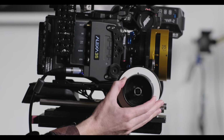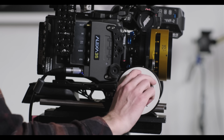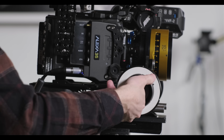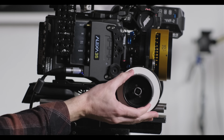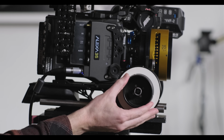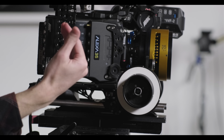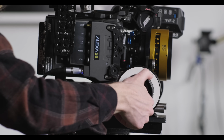The minimum focus on this lens is 1 foot 3 inches. As we're pulling away, we've spun this wheel almost a full turn, and now it's only at 3 feet. But the farther away we go, to go from 20 feet to 40 feet, that's it. We've just thrown the focus 20 feet by doing just a little minor turn. So when they're starting out far away, say at 40 feet, and they're walking towards us all the way up to a close-up, they're getting to 30, 20, 13, 10, 8, 6, 5, 4, 3, 2, and then you have to go faster. Otherwise, you're just not going to keep up with them.